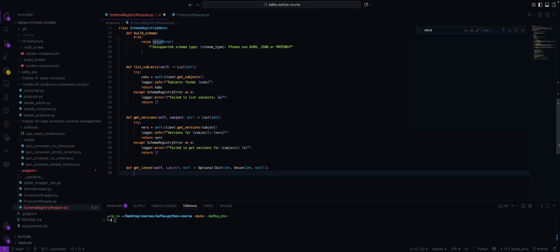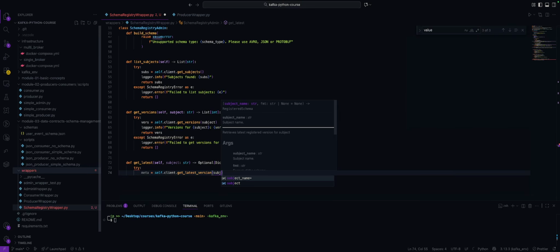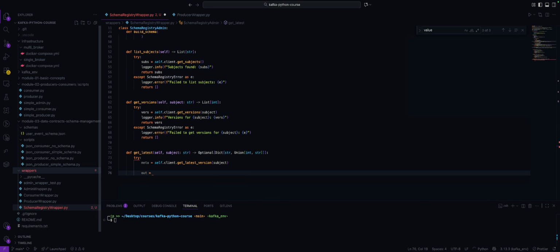Okay, so to do that, we're gonna try to get the metadata first using the get latest version method from the subject, and we can build the output ourselves.